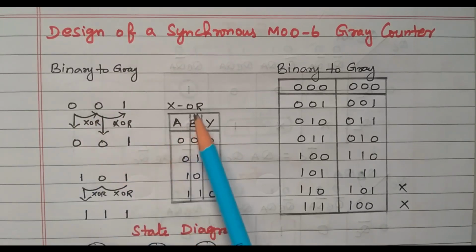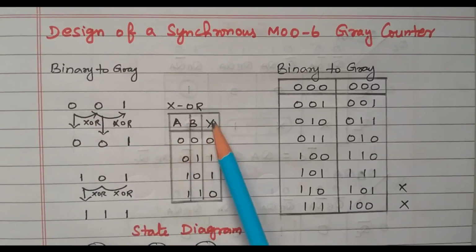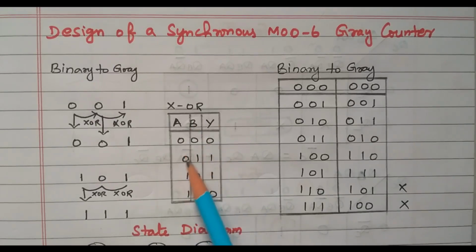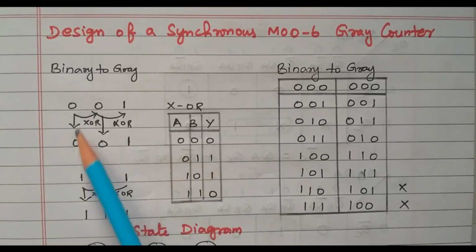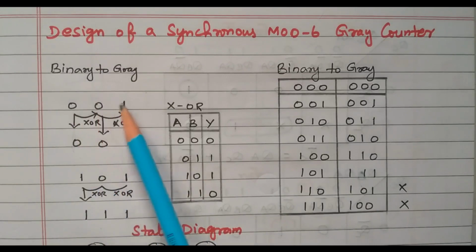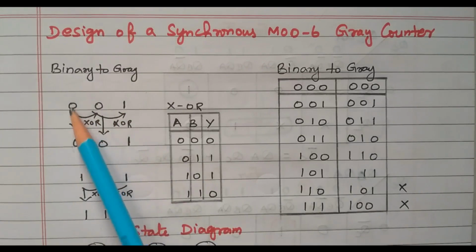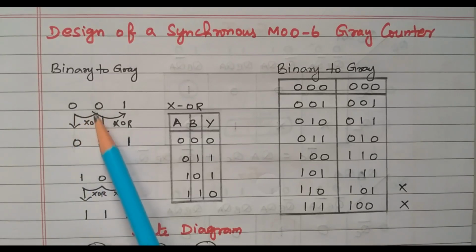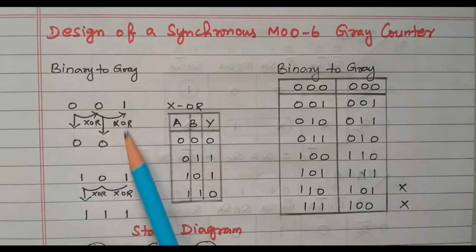What the XOR gate is, is available here. A, B, 2 inputs and output Y. 0 0 means it will give 0. 0 1 means 1. 1 0 means 1. 1 1 means 0. That is, both the inputs are same means it will give 0. Both are different means it will give 1. Right. That is the nature of the XOR gate. Right. From 0 and 0 means 0. 0 and 1, XOR means it will give 1. Right. First digit written as it is. First and second digit we need to find XOR. Both are same means it will give 0. Both are different means it will give 1.